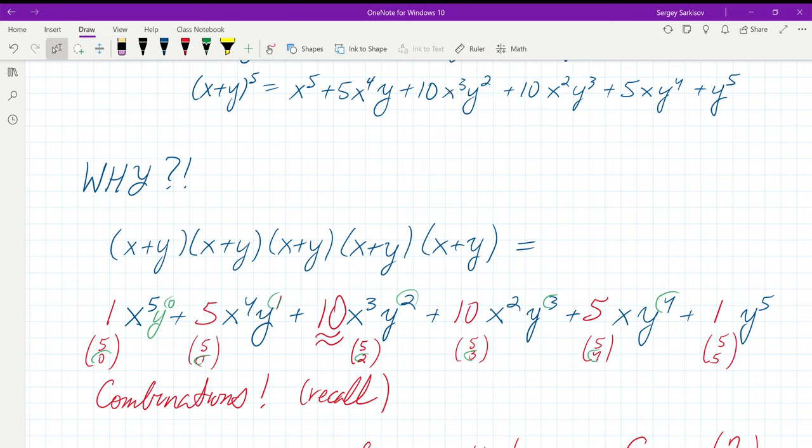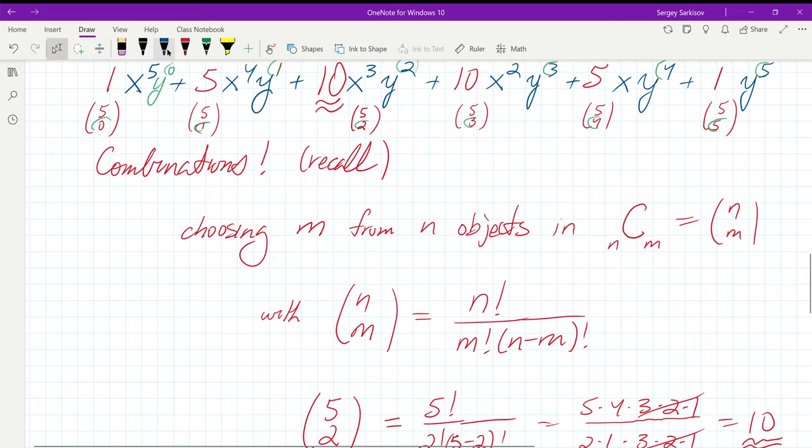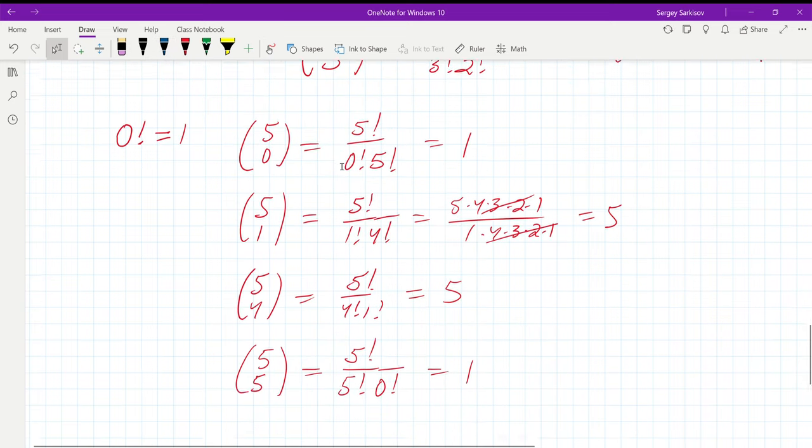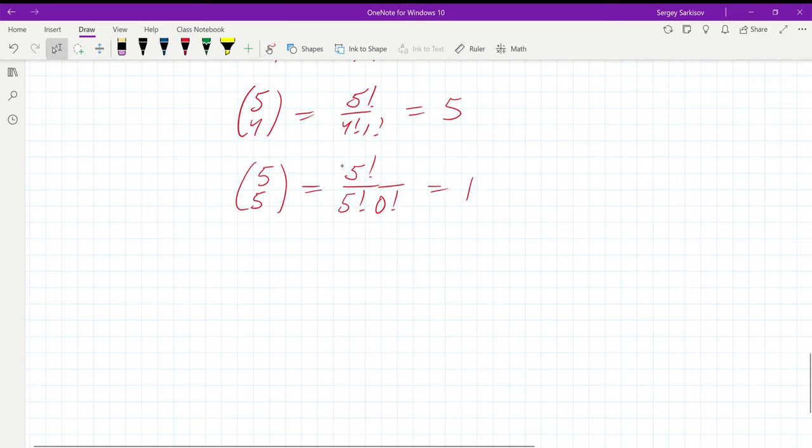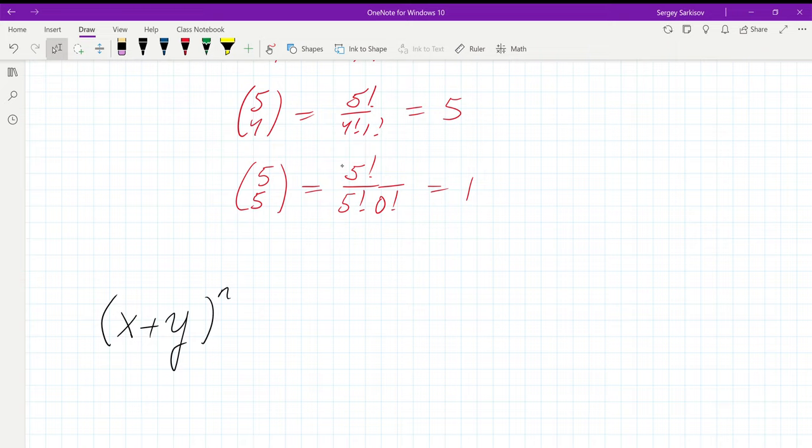5 choose 4, y to the 5, 5 choose 5, y to the 5, right? Okay, so cool. So what is really going on? What's the general pattern? We're basically getting the formula at the very end of it: (x + y) to the n, any n. And especially for now, let's consider n an integer, or positive natural number, basically.